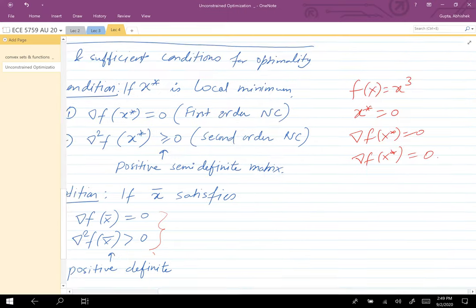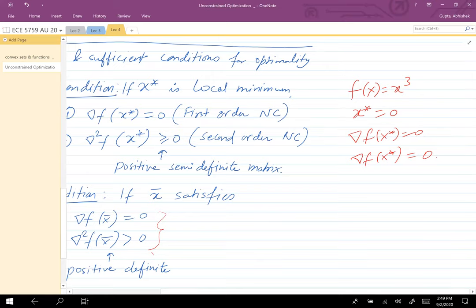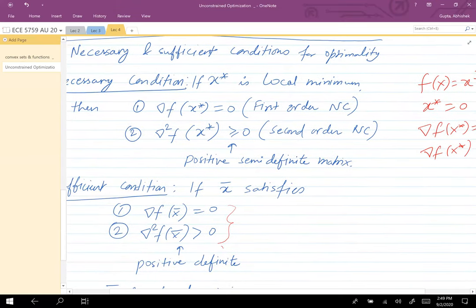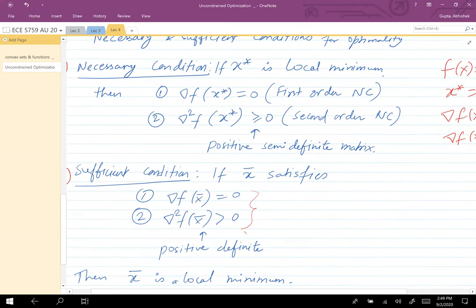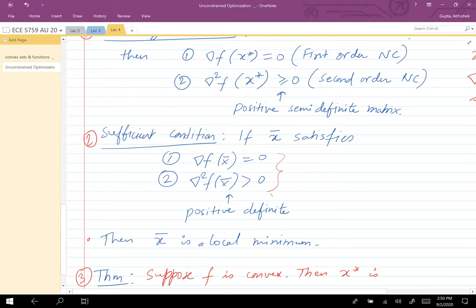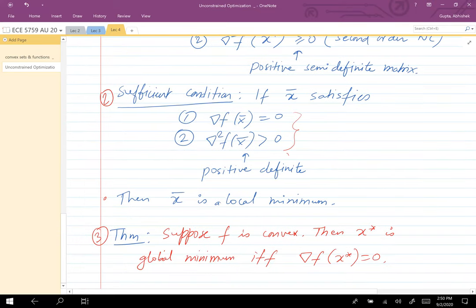Okay. So I'm of course going to go through this example again in the next class, because a lot of people are not there in this class. We are going to cover these examples again in the next class. And I'll show you some more examples where the necessary condition doesn't hold, but it's still an optimal solution, and so on. So a lot of examples and counterexamples will be given in the next class. Any other questions?